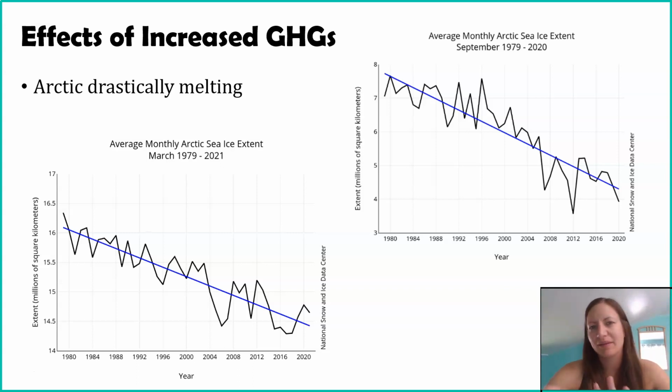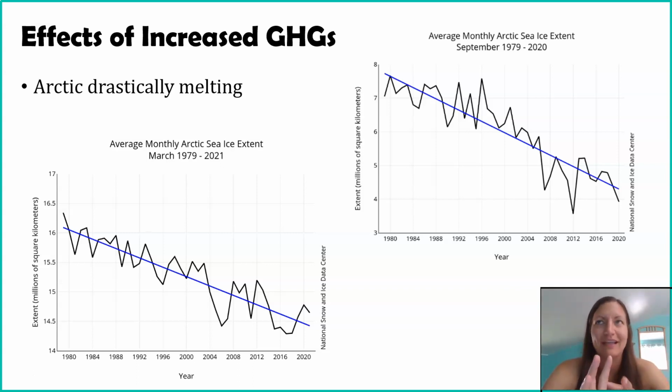Now, before we talk about some of these graphs and some of the pictures on the next screen, something to keep in mind is that the Arctic is like an iceberg. There's no land underneath it. So with glaciers, there is land underneath it. We kind of saw that in that picture. But the Arctic, there's no land. If it were to 100% melt, it would just be water. There's no land mass under it. This is going to matter in a little bit.